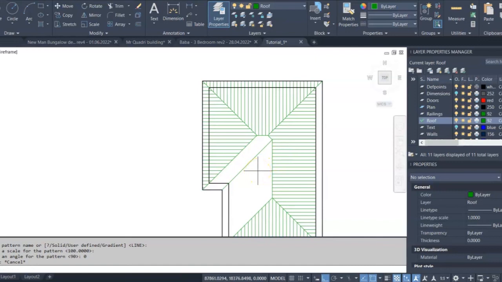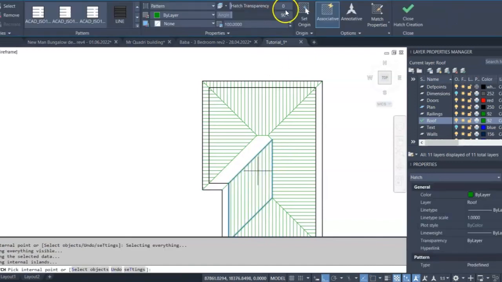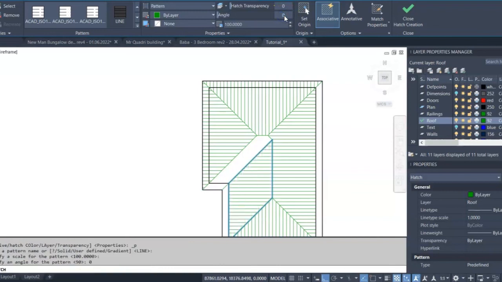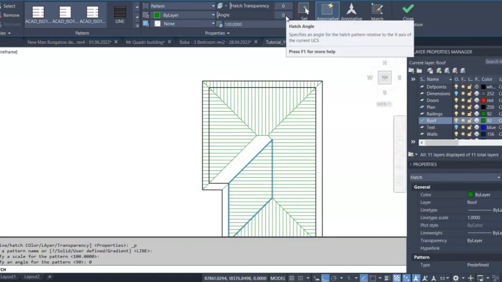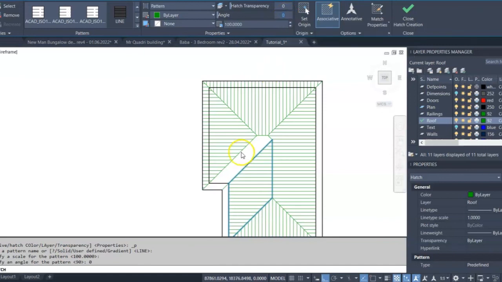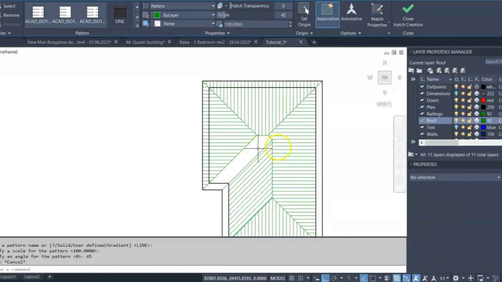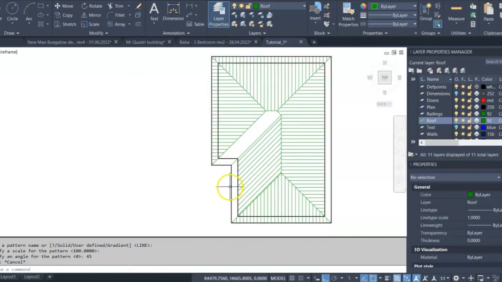Then this, 0, or sometimes they make it parallel with this, so you can try 5. You understand? So I missed this.